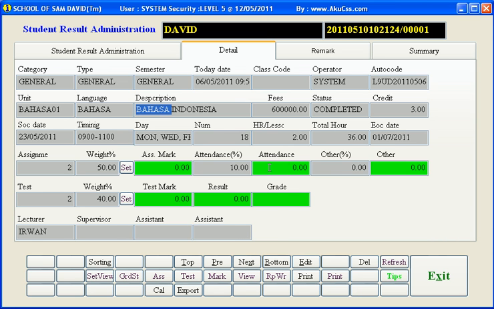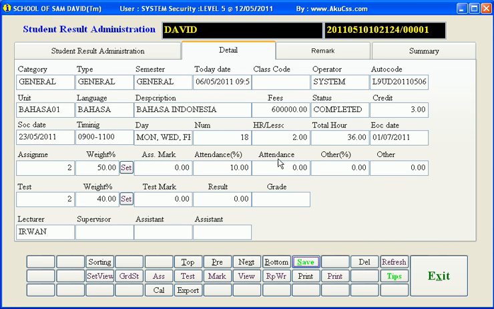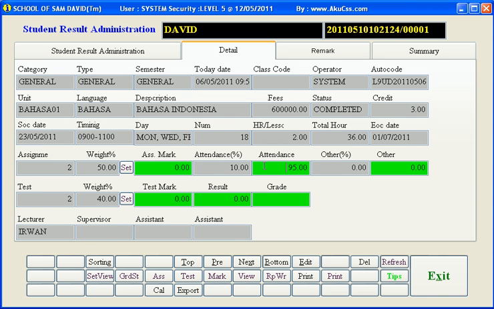To enter the attendance percentage, we click edit in here, and we enter the amount of attendance achieved by David. For example, he achieved 95% attendance, so we just enter 95. For other considerations, because there is no weight in it, we don't need to enter anything. Then after we enter the attendance, we save it. Now we are done entering the attendance percentage.